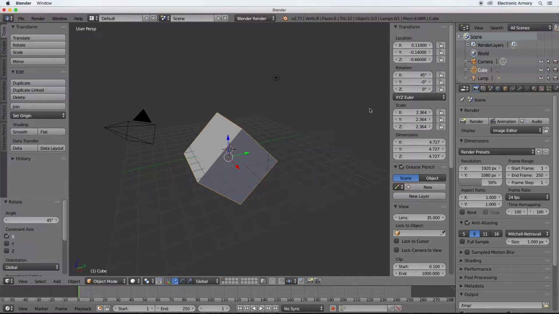Finally, below the rotation fields, we have scale. This is what we wanted to adjust. Usually you want these fields to be 1. If you want to make your object bigger, you do that in edit mode. I'll show that to you in a second. So let's reset those to 1 now. You'll see this changes our model back to the cube.